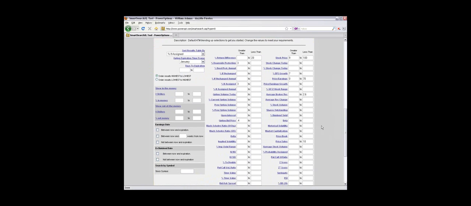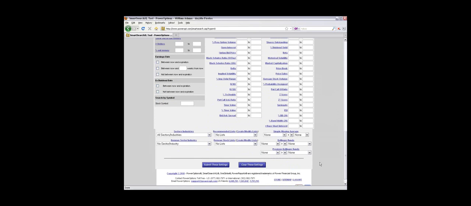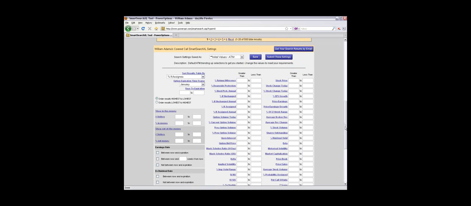Now, one of the fields that we have, Todd, that you can filter by is the percent of 52-week range. Okay, so let's just go from scratch again, and let's scroll down to the bottom and hit clear our settings. We'll keep in the January expiration cycle, but I'm going to empty all the filters out. I'm going to use that basic restriction of just the one strike, between 1 to 1 strikes at or out of the money. And here's our percent of 52-week range.